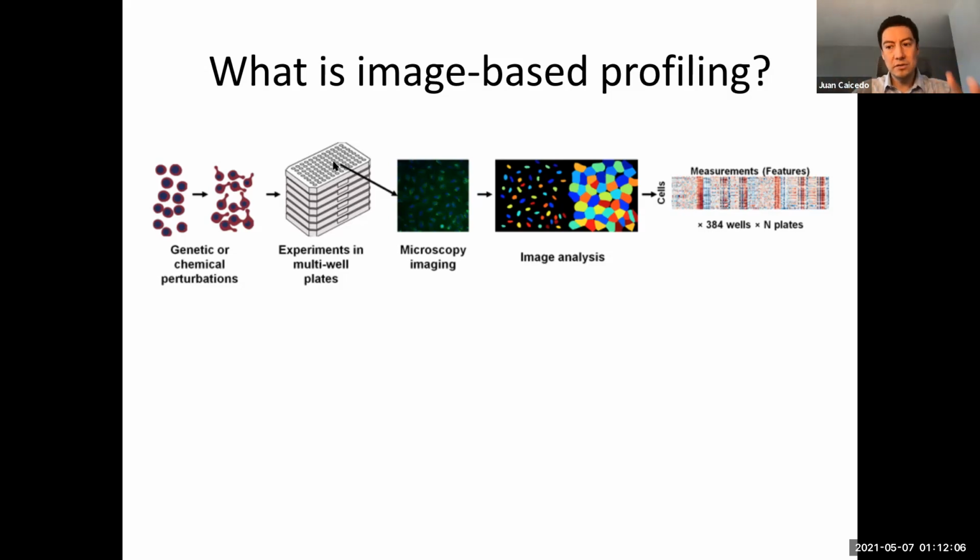You let the cells grow, and the simulation happens for several hours. And then you take pictures of the cells in order to capture the state after a certain time, after letting the compound or the genetic treatment make some effect on the cells, and you capture those images. And then the next step is the computational part, in which we take those pictures and we make analysis in order to extract quantitative information to estimate which treatments are working and which treatments are not.